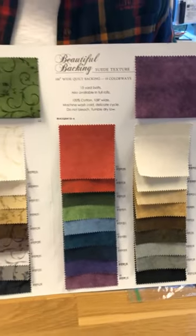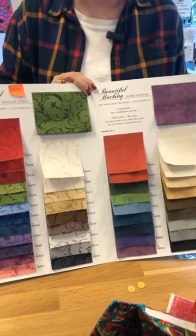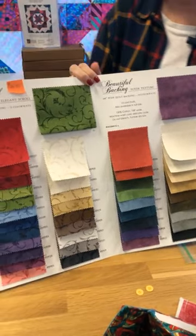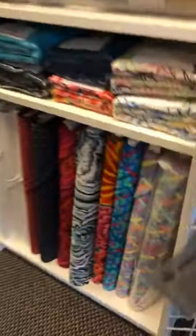Having the 108-inch wide backs, these are $21.99 a yard, and it makes a big difference when you can purchase 108-inch wide backing instead of 9 or 10 yards of fabric. So just remember, we've got great 108-inch wide backs. Sarah, would you go over and just show them some of the other ones that we have in stock? So these are just some of the ones that we have in stock.